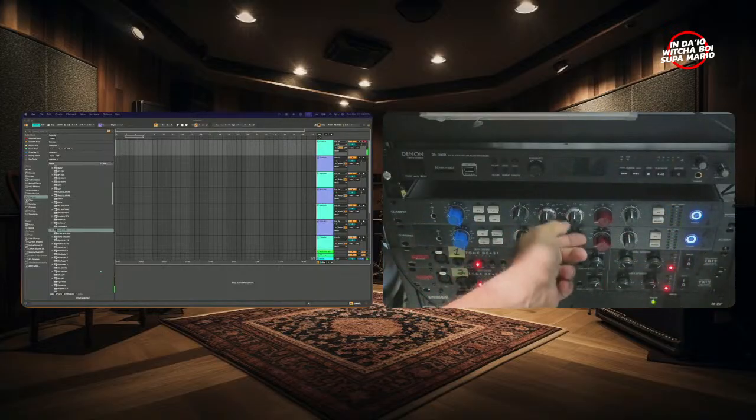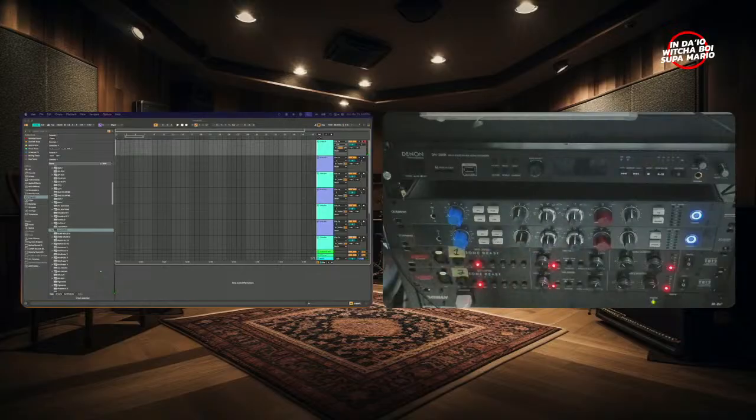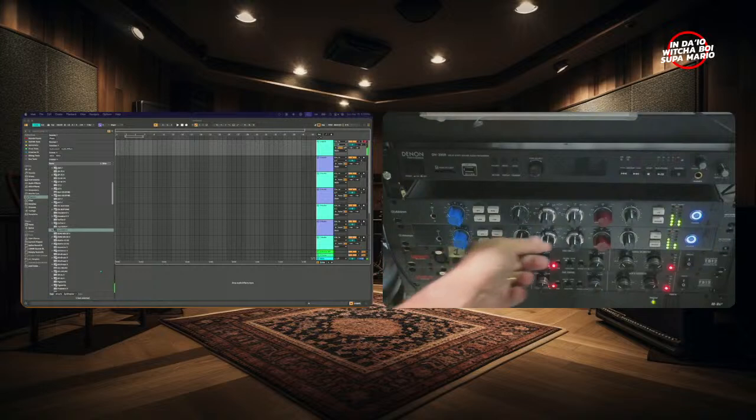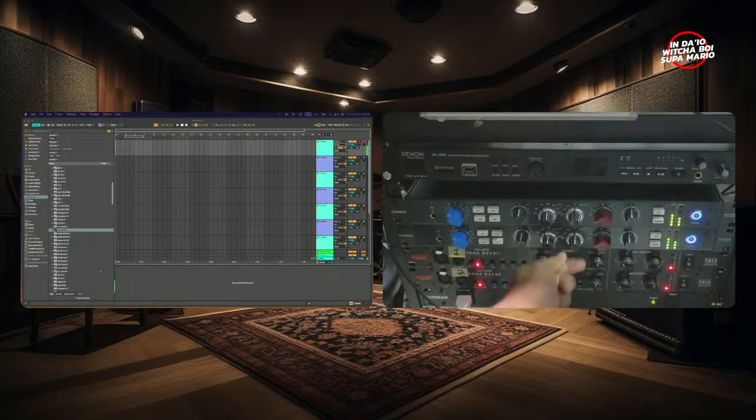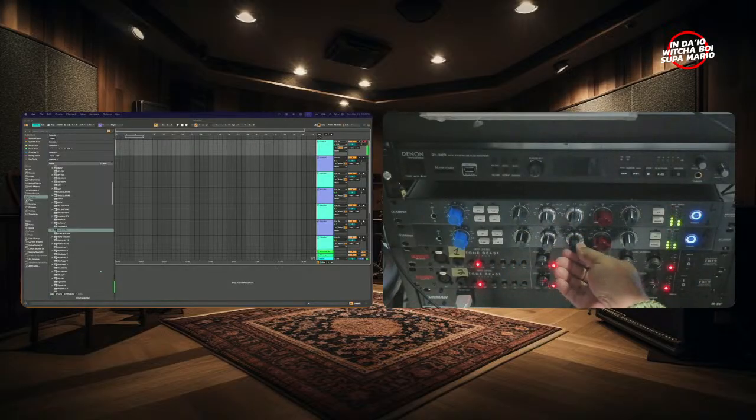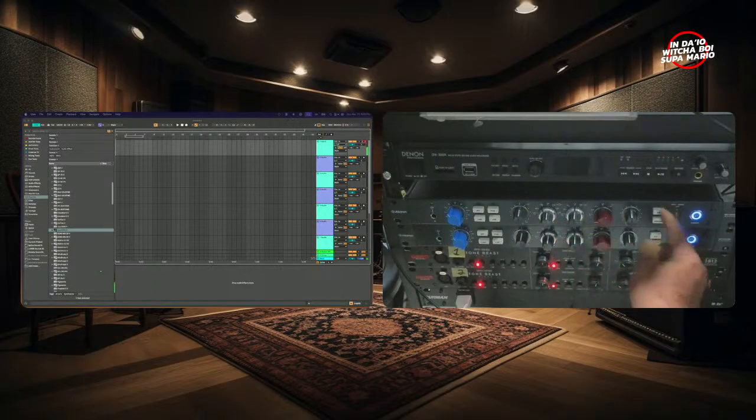Let's add a little bit of low end. Oh shit, I have to rewind it from the MPC. I'm gonna put a bump on 110 hertz. Actually, I'm tripping, I don't have the EQ in.